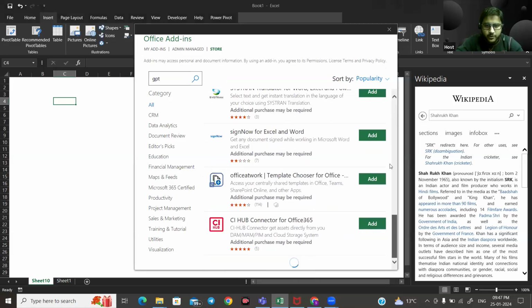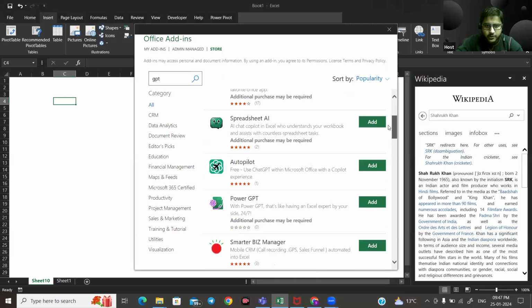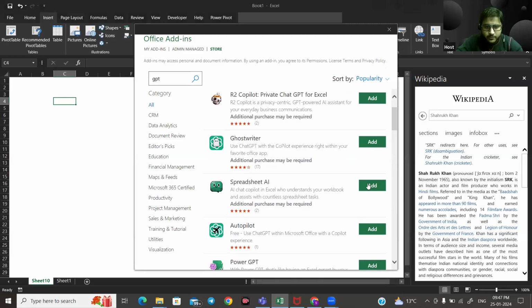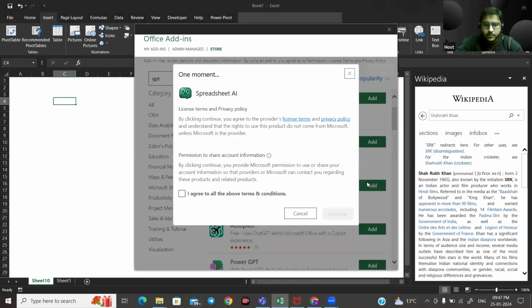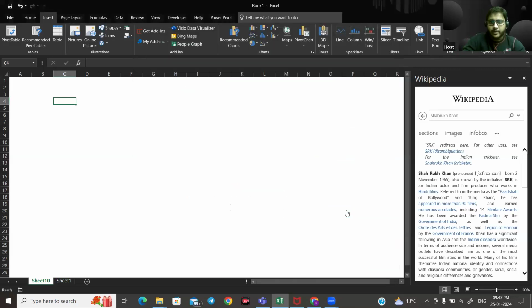GPT is not there. Spreadsheet AI. Okay, so I'm adding this and continue. Let's see what happens.